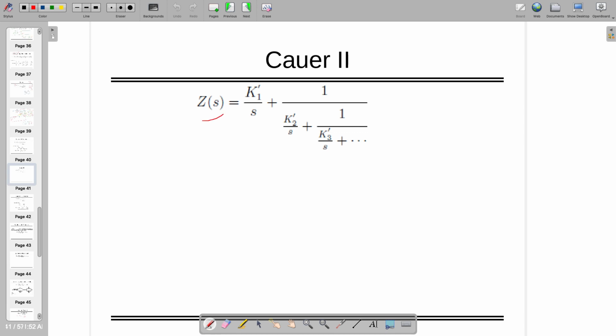So look at this. This is also impedance, or it might be admittance. So if it is admittance, then also it will follow Cauer 2. But as I told you, Cauer 2 is CL. Right? Cauer 1 is LC. So the first element was L. So here a capacitor in series with Z2, but this is Z, this is Y, this is Z.